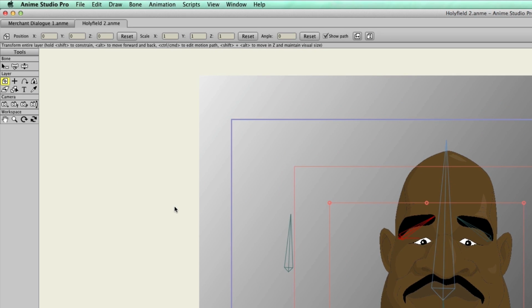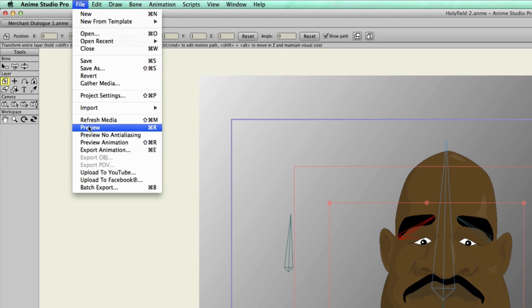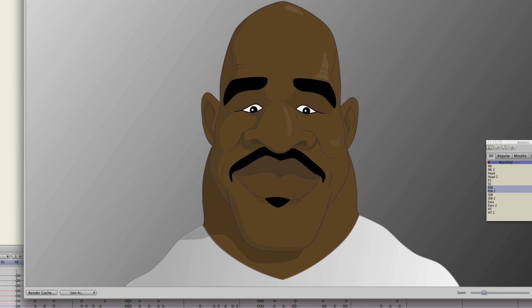Now, version 10 also has what is called a render cache. Now, you may have heard of such a thing with other programs. What this does is it essentially saves screenshots of your previews, both previewing your animations, which is new to version 10, as well as previewing images when you, for instance, render out a frame. So for instance, let's just render out this frame we have going on right here. I can go up to File, Preview, or Command R or Control R if you're on Windows. So we can just preview this really quick.